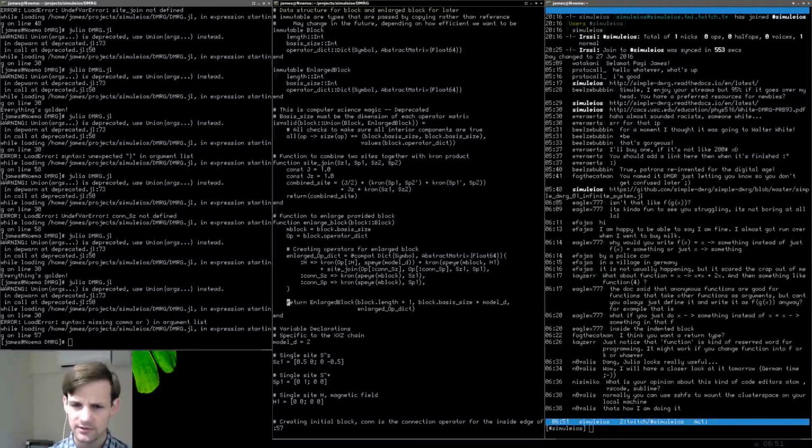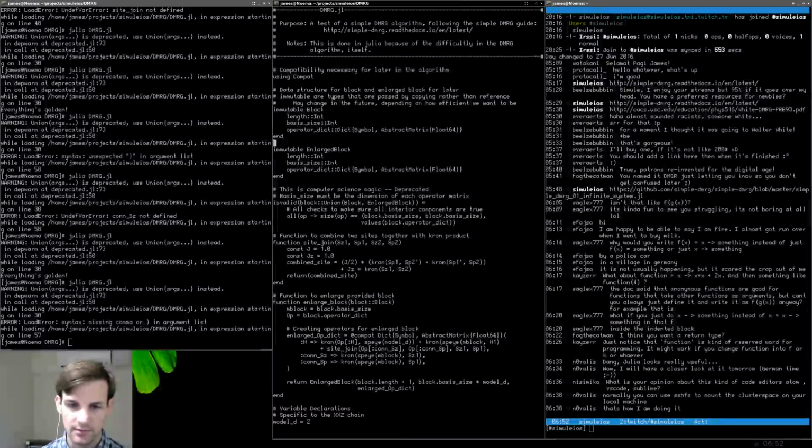Let me see. OP dictionary. This should be fine. One second. Enlarged block. Block length plus 1. Block.basis size. Let me go up real quick to where we defined the enlarged block up here. That looks fine to me.